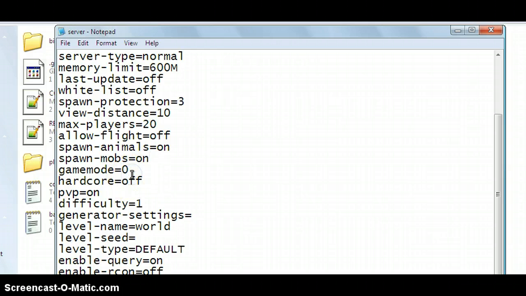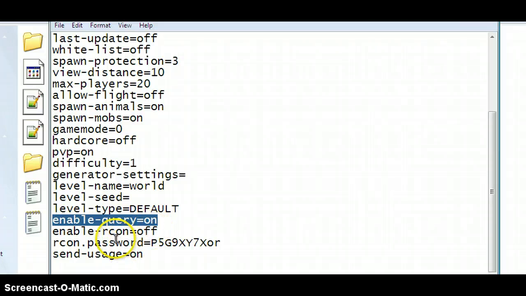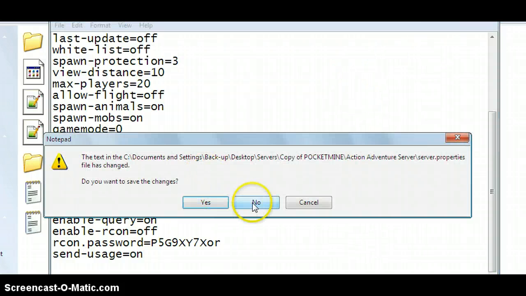So the game mode, the default game mode, 0 is survival and 1 is creative. Hardcore. PvP, like players can hit each other. Difficulty, so 1 is like highest difficulty and 0 is peaceful. Generator settings, level world, level seed. Enable query. You will need this to be enabled if you want to make a public server. Enable remote console. Well, I think it's a remote console, so if you have like Hamachi and you hosted a remote console thing, so if you want someone else to have console access, then yeah. And the password, send usage on that. So that's basically it.